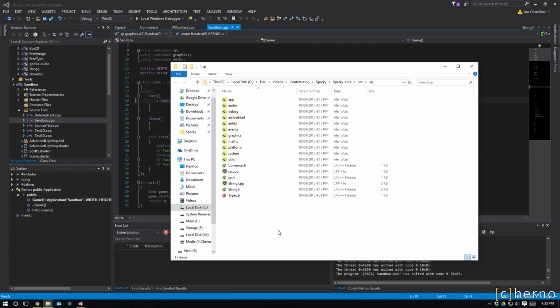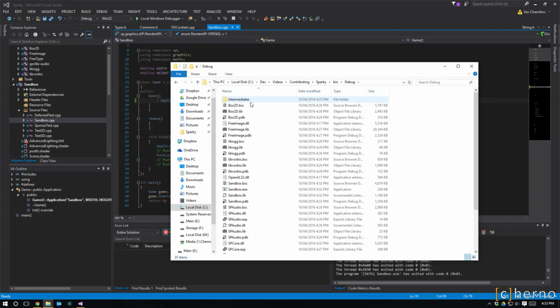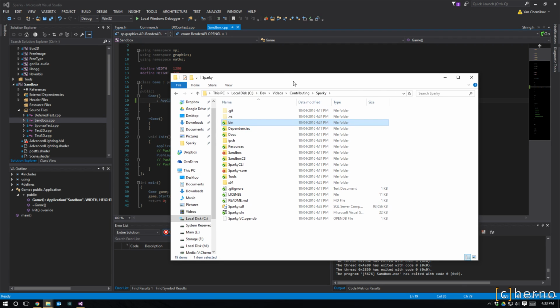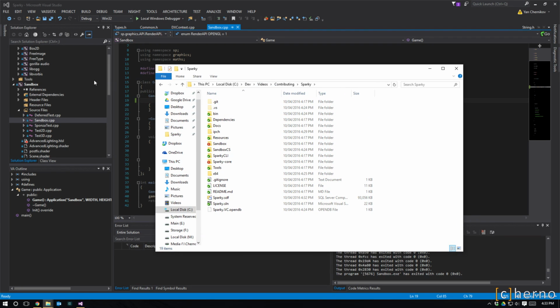Also, don't commit any binaries. At the beginning, I did commit binaries, and you can see that we do actually have that. But I've kind of stopped doing that. In fact, I don't think we do commit binaries anymore at all. Yeah, we don't. We ideally would get continuous integration set up. The reason we don't commit binaries is because they've become over 100 meg. Like Sparky core.lib becomes over 100 meg when it's in debug.